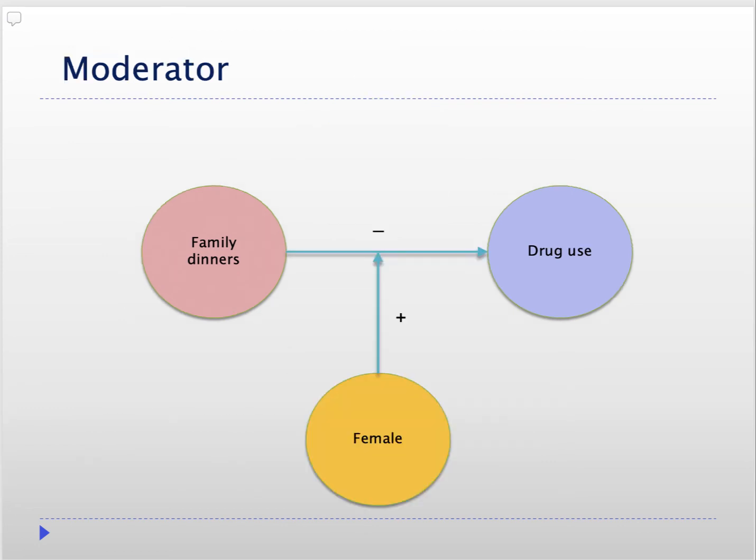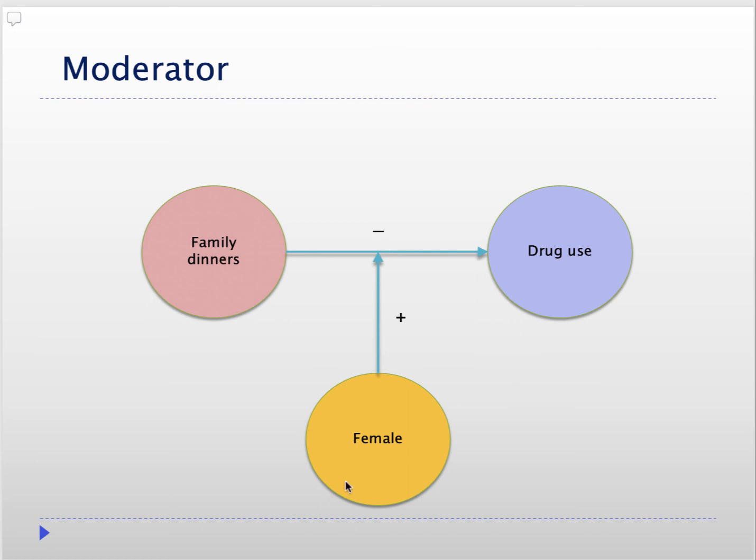Also want to review moderators. And again, there really is a causal relationship, but the causal relationship is different. It turns out when I went into the more recent evidence about family dinners and teen drug use and other substance abuse, alcohol, and so on, the causal effect of family dinners on teen drug use was very much there for female teens, for teenage girls, but either much smaller or not statistically significant in one study, for males, for not females.